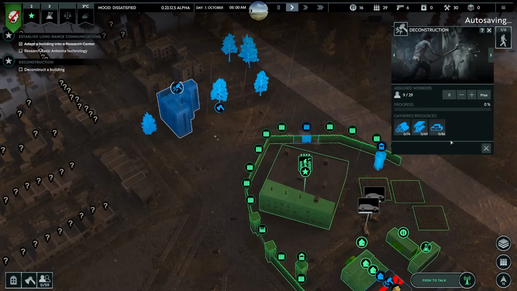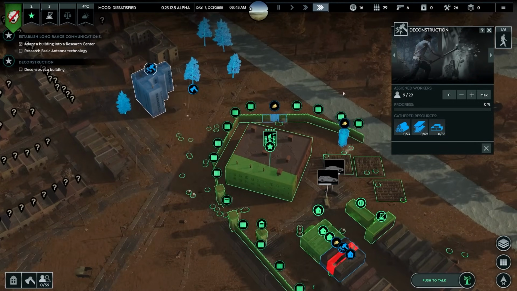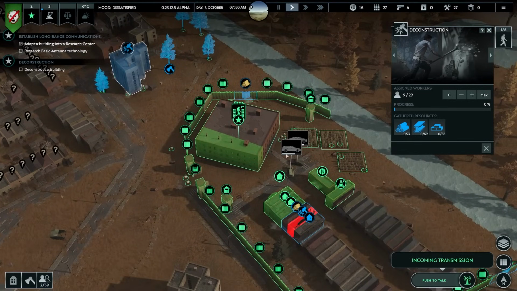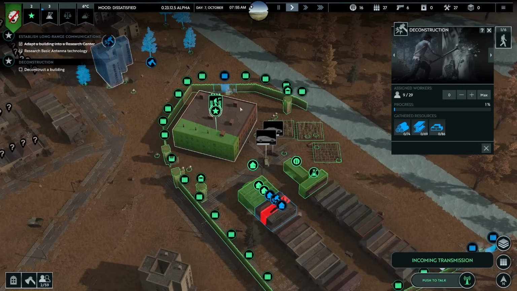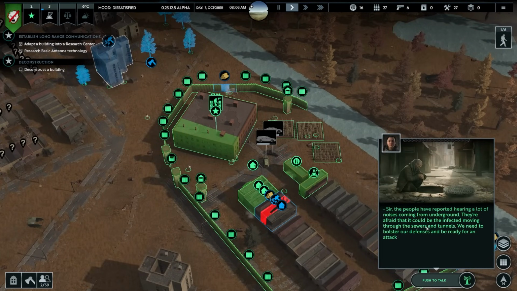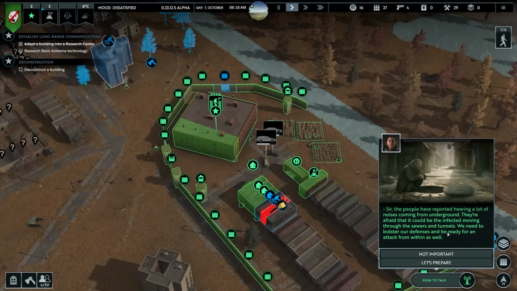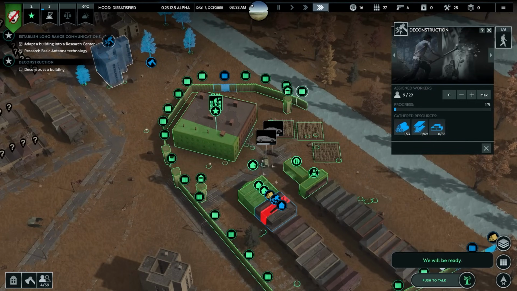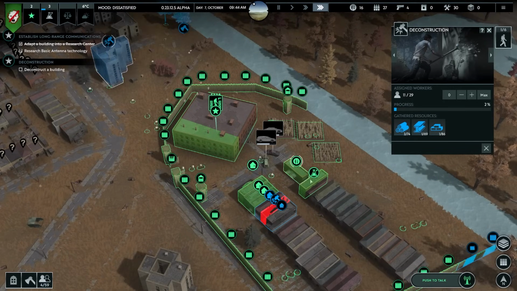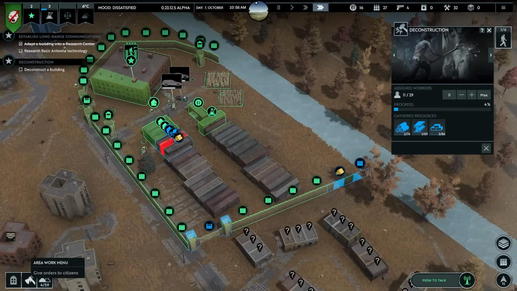Okay, I'm going to set this building to be deconstructed because I would like to get all of the juicy, juicy resources from it. Max that out as much as we possibly can. And let's hope that we can just tear this thing to shreds and get all the resources out of it. The people have reported hearing a lot of noises coming underground. Oh my god. Yes. Let's prepare. Mood is dissatisfied, but frankly, what can I do?